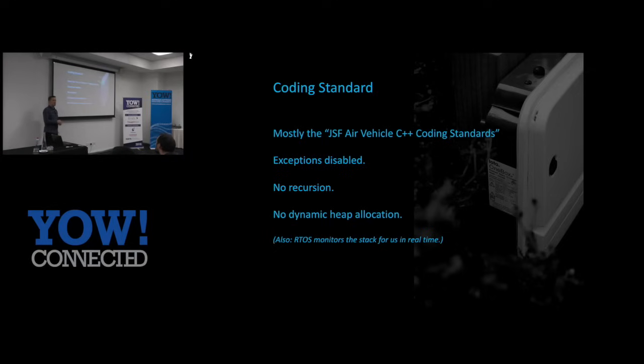So you have your own, let's say it's the comms code that needs to send buffers back and forth. It'll have its own pool of buffers and its own hand-coded mechanism for dealing with them. So yeah, it's a bit of work, but then it's customized for every single usage. It ends up being that you can control what's happening. We have the stack, when you call a function, parameters, or whatever gets put on the stack, the real-time operating system actually monitors this for us. So our usage of memory is basically 100% managed, visible, and very reliable.